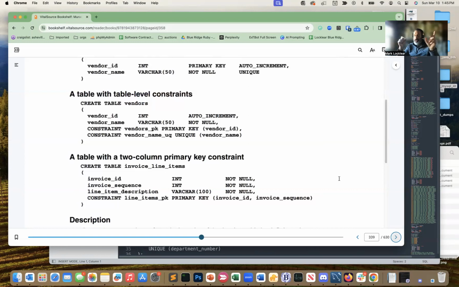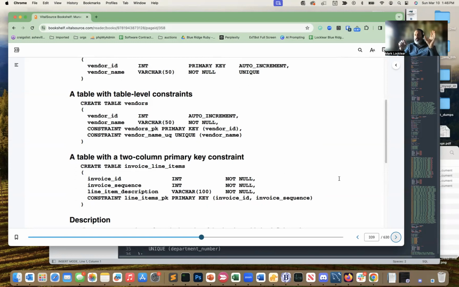In the example of a vendor and an invoice, where a vendor can have many invoices, with these constraints in place, if you try to delete a vendor but there's an invoice for that vendor, you'll get an error because there's some checking going on.